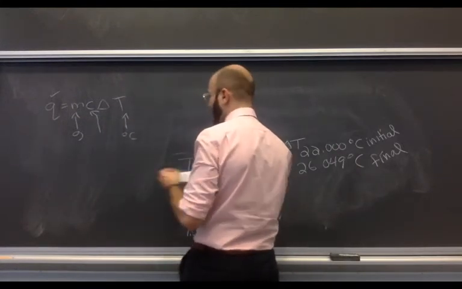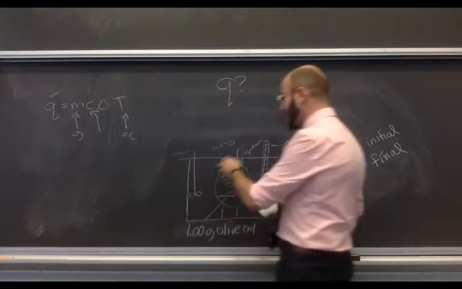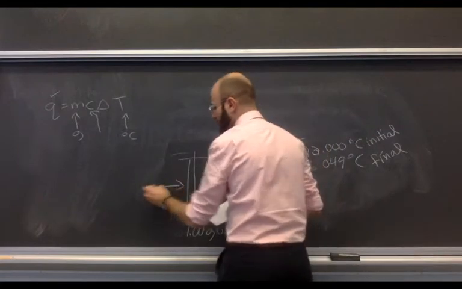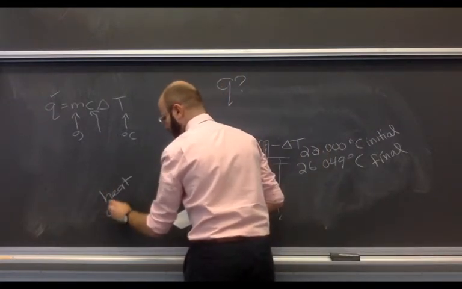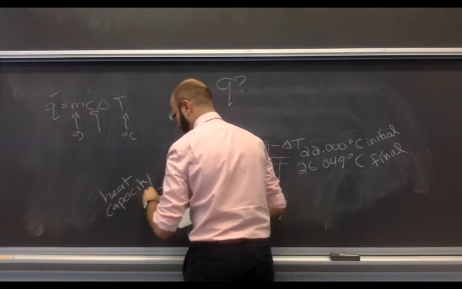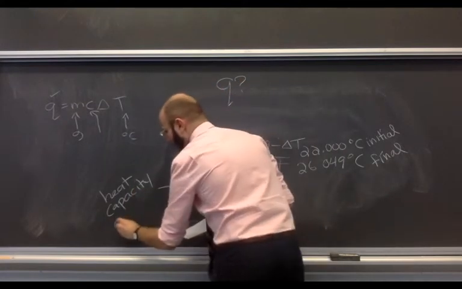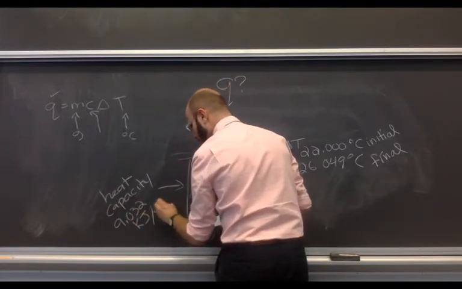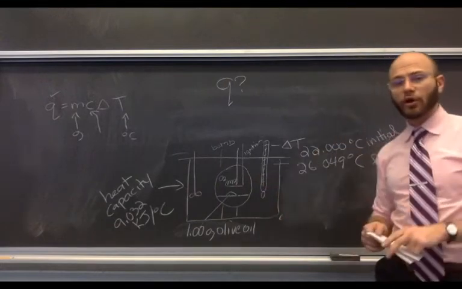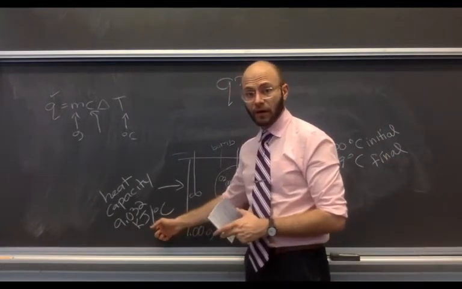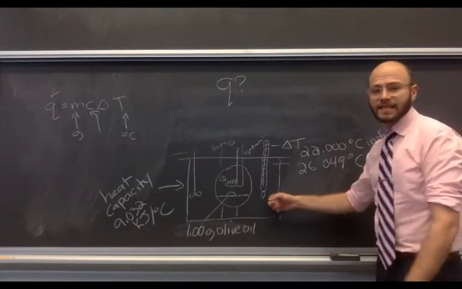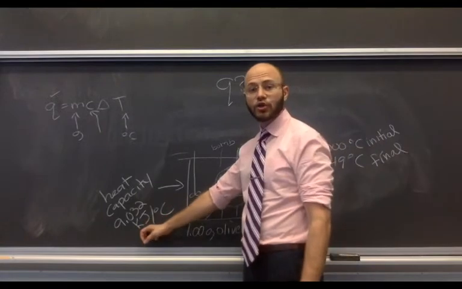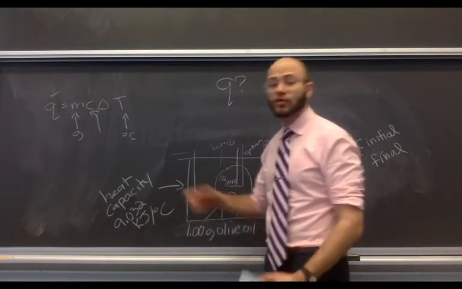In this case, we're going to find that they actually give us the specific heat of the system. They give us the heat capacity of the system. So in this case, our heat capacity is going to be 9.032 kilojoules per degree C. If you've been following along, you're probably wondering where the grams is here. Something to note, because you buy this system and use it, they actually know how much this weighs, and they factor that in to your specific heat capacity to give you the heat capacity.